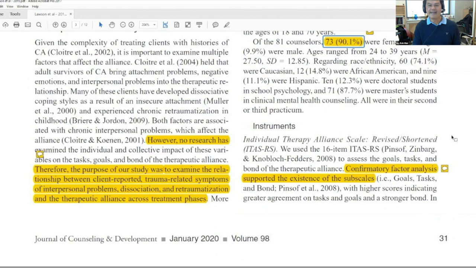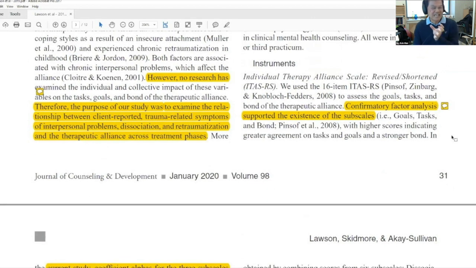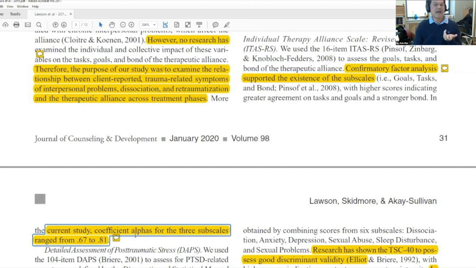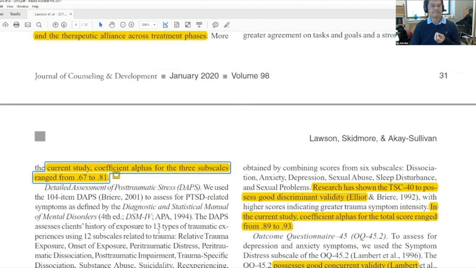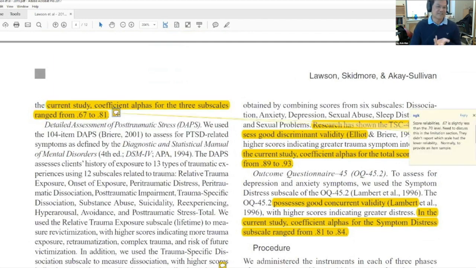Okay. And about instruments, when you report an instrument, you always provide some validity support about the instruments that you use. For example, in this case, confirmatory factor analysis provides what we call factorial validity. And then you also have the alphas. Normally, you provide the internal consistency of the alpha. I said reliability, yes, the reliability. Now, you look at this one, 67. Normally you will feel comfortable; the convention is 0.7. But here, 67 is close enough.